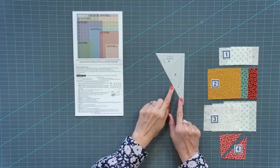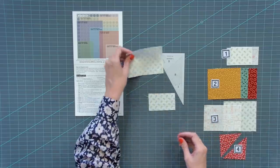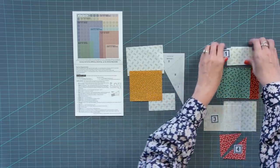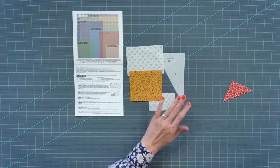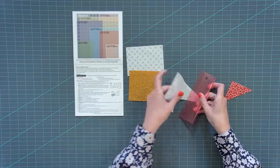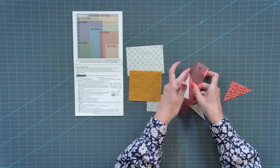For quadrant one, I'm gonna take two matching backgrounds. I've got my white — that's gonna be number one — and my second white, that's gonna be number three. Then you'll pick one of your scrappy fabrics to be number two, and that's for one quadrant. What I like to do is take the add-a-quarter ruler — I like the pink one because it has a sharp paper edge — and make a crease between the one and the two, and a crease between the two and the three.